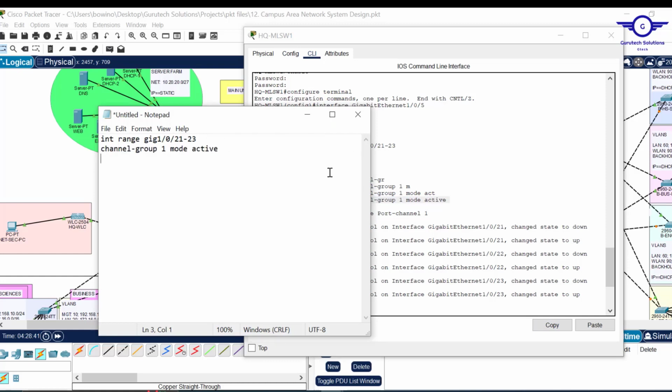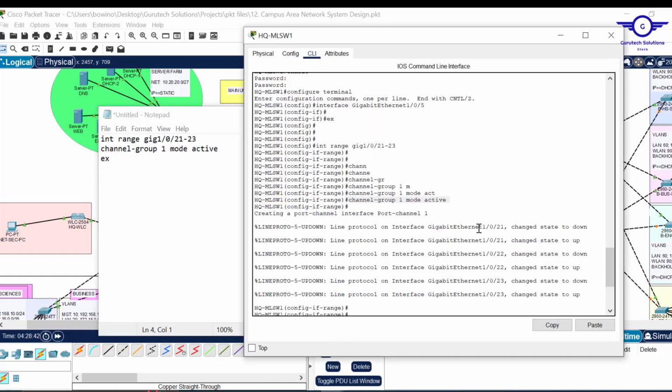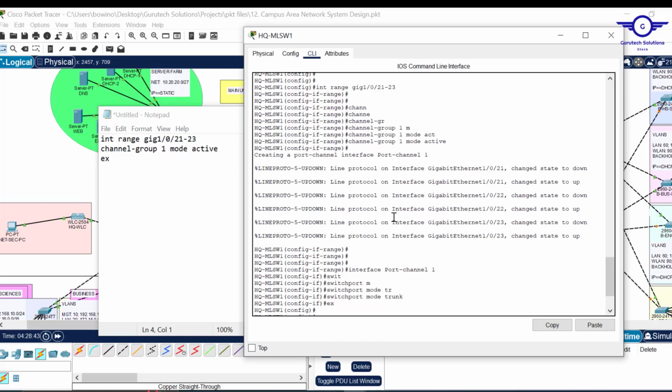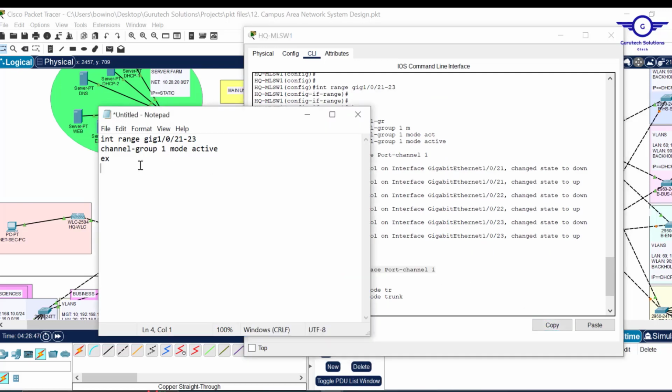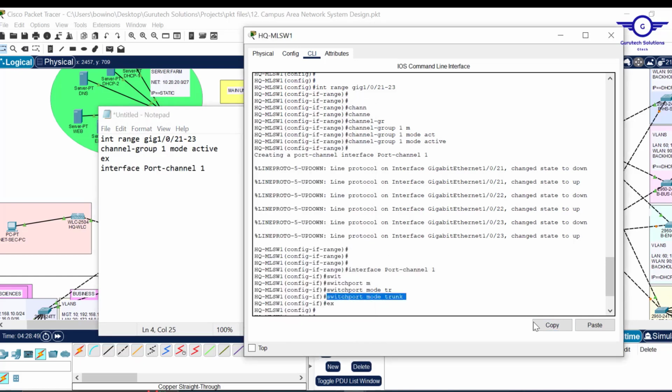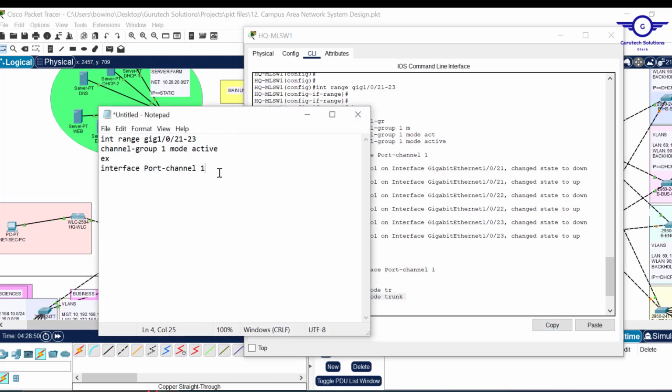Okay, all right, then exit, and importantly we enter the port channel that was created, port-channel number 1. Then we make it trunk, very, very important, and exit, then do it.